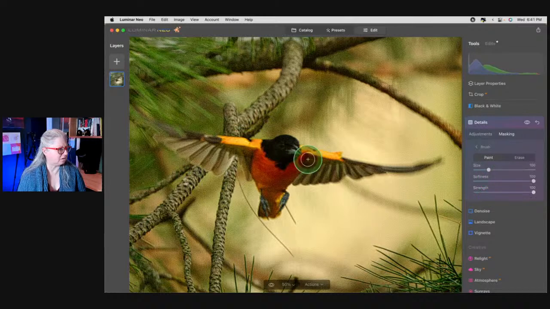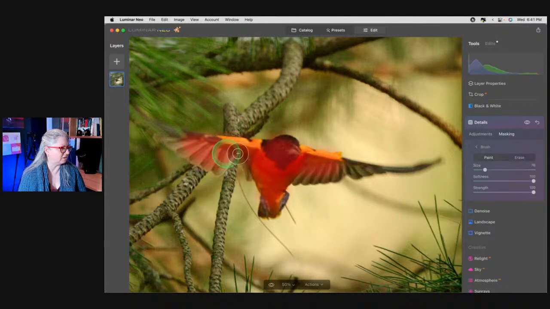Okay, so I'm going to get a smaller brush and I'll paint at 100% because I want it all across here on him. And then when I get to the edges, I'll use a smaller brush. So notice I'm not getting the edges. I'll just make my brush smaller and usually lower the softness and the strength so that I can get closer to the edge. Okay. I want to get his head, I want to get his other foot.